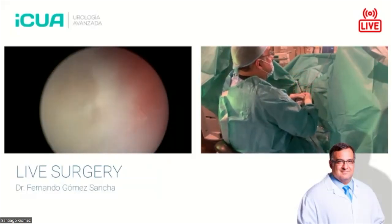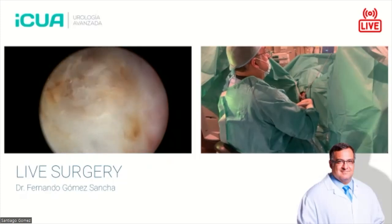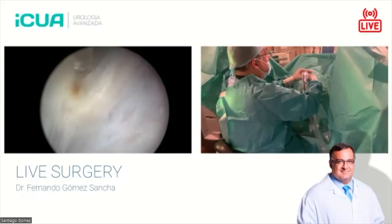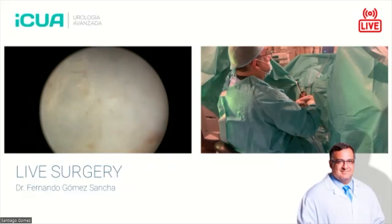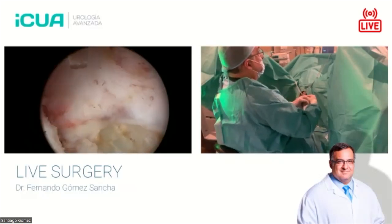See if this dissection, following my line of dissection, will take me towards the bladder neck opening that we just did. So here also, I am very, very careful looking at the characteristics of the tissue. But so far so good, I'm following my line of dissection. You see, I do wide dissection movements. I don't deepen just in one area.